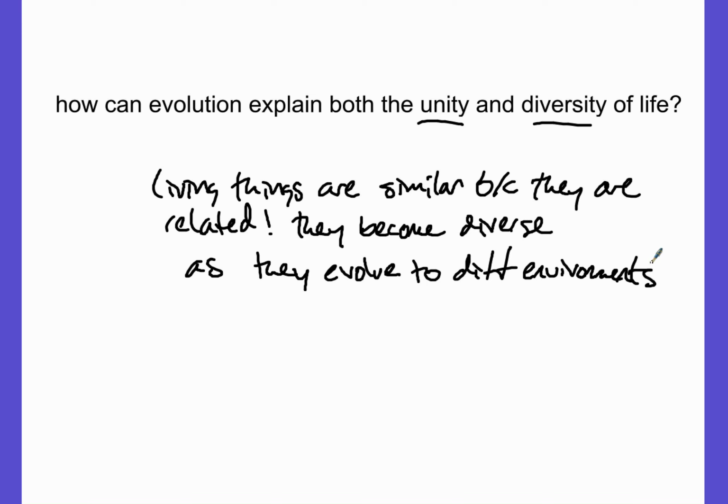Right? Evolution is a huge topic, not only in biology, but in all of science, because it's one of the only things that connects every branch of science together, because every branch of science has contributed evidence that supports evolution. So again, definitely an important thing, but the unity is we're related. The diversity comes from us evolving to different environments, which makes us slowly change over time. And over billions of years, it's actually possible that there could be all these crazy different living things now.